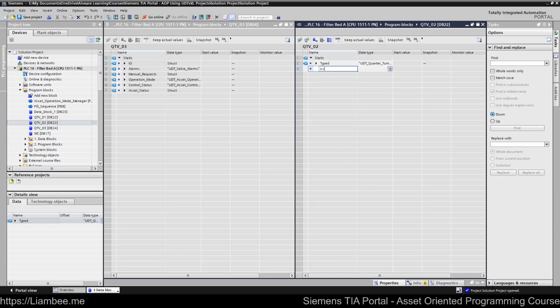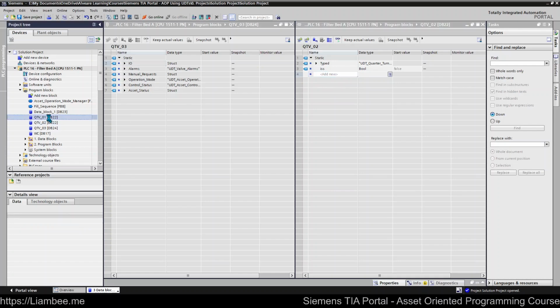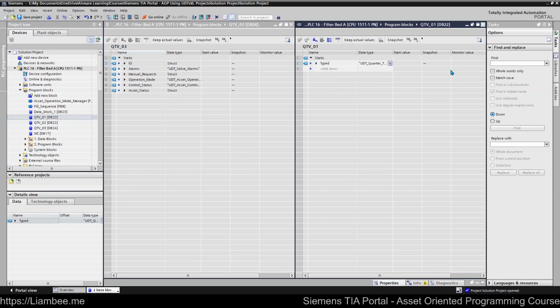If I add something in here, let's not do another entire structure, but just a Boolean, for example, that hasn't affected QTV01 at all. QTV01 doesn't have that variable, but the second valve, valve 2, does have that variable. And you don't get that flexibility if you go down this approach. You'd have to create a separate data block for bespoke data for that asset.